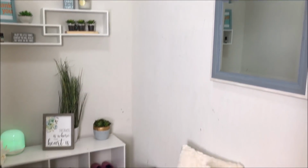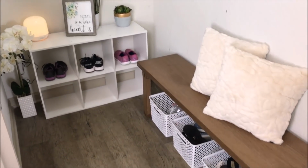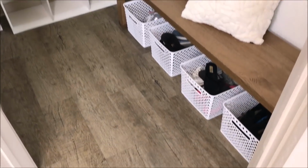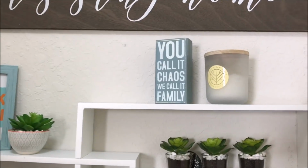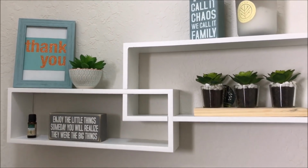I really love how this turned out. It's not a dark, junky closet anymore. My kids can easily sit and put on their shoes. I got rid of the hanging shoe organizer. This looks much more neat and presentable, in my opinion.